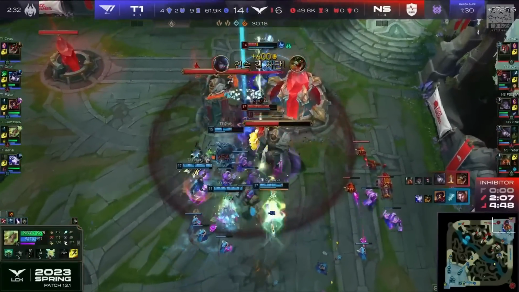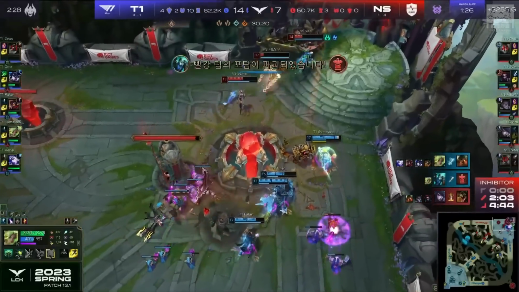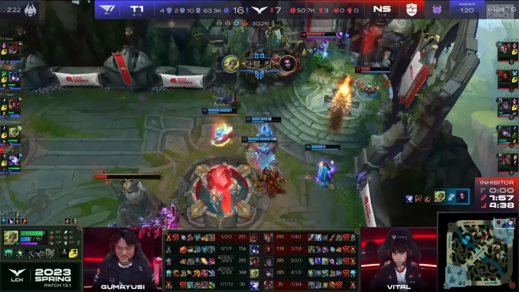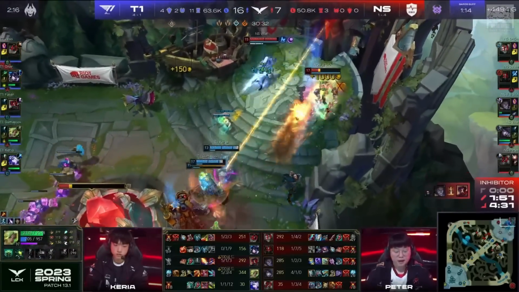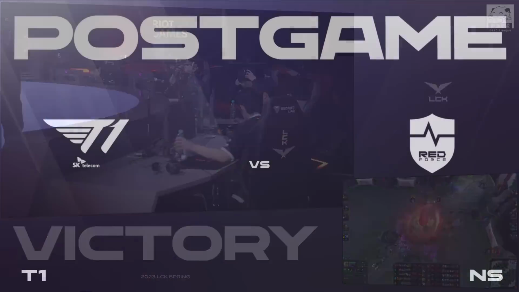And Zeus just going to go under the turret, straight into the Aphelios. Maybe not the best call, but it's fine because Gumayusi is just so fed, he's pressing his buttons. They're going to smack him down with their wallets here at the end of the game, as you always do. And that'll be game number one here for the side of T1, as Faker decides, well, I'll give you a little gift, a little parting gift here for a game.